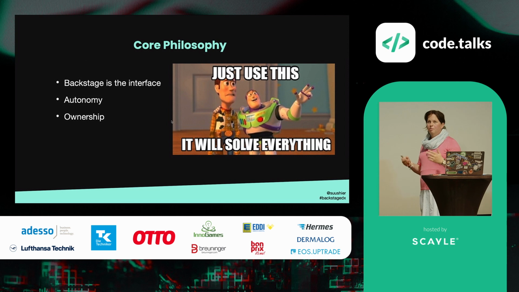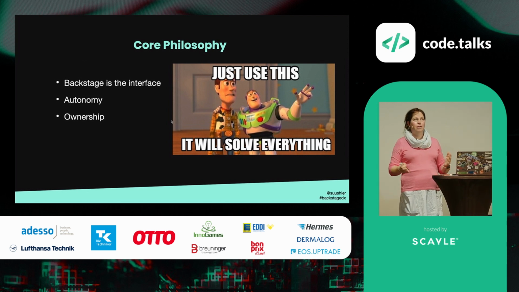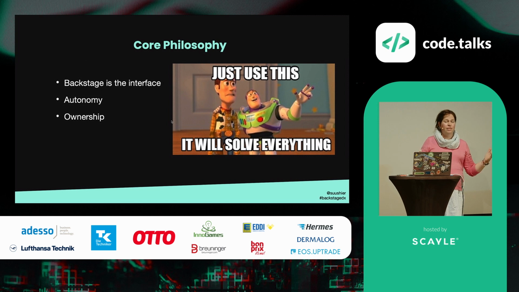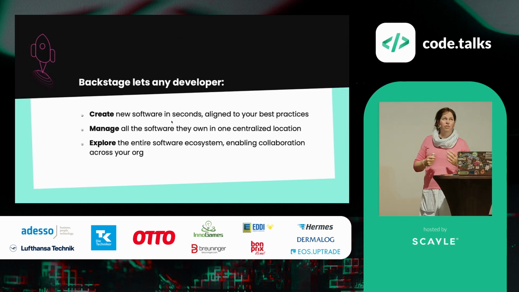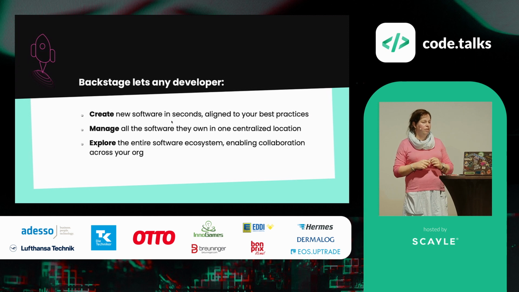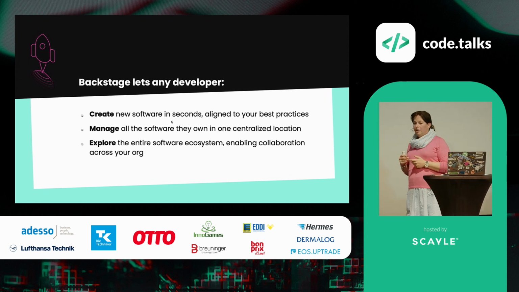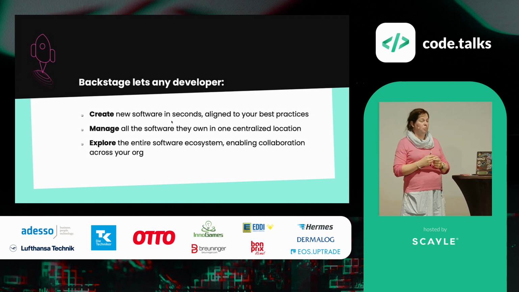If you have a certain knowledge domain, then you can write a plugin, maintain it, manage it, and improve the experience for your team, but also for others. And I said the word team a few times. That is basically the ownership model. Teams own everything. One team owns the metadata of a service, even if it's a big inner sourcing project. In the demo, I've shown you that you can create new software, manage software, and explore stuff.